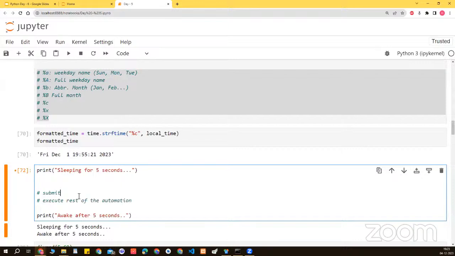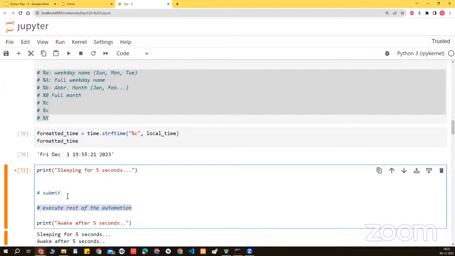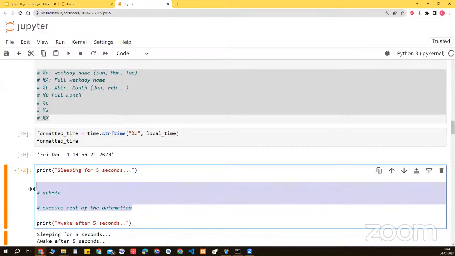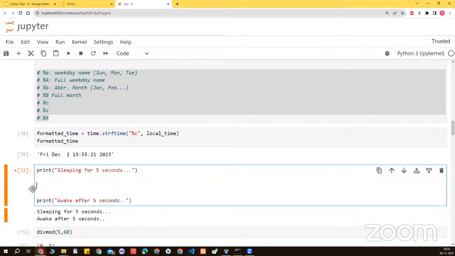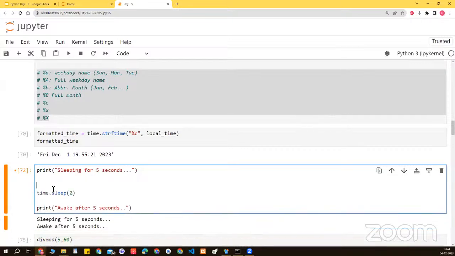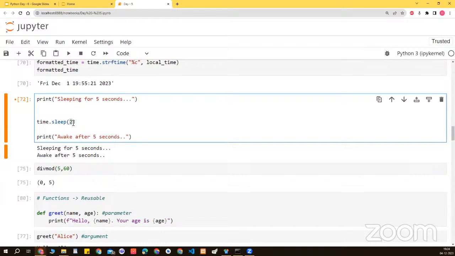right? If you do not give any gap here, this automation code will be run before the full submission is done, and this may have some issues. Your automation can go through some issues, maybe because the screen is not loaded, maybe the required data is not loaded onto the screen. It could be so many cases. So this is one of the examples where you may use the sleep, to give it some rest so that the other operations are completed. Okay, so that's about the sleep function, and it takes the number of seconds.